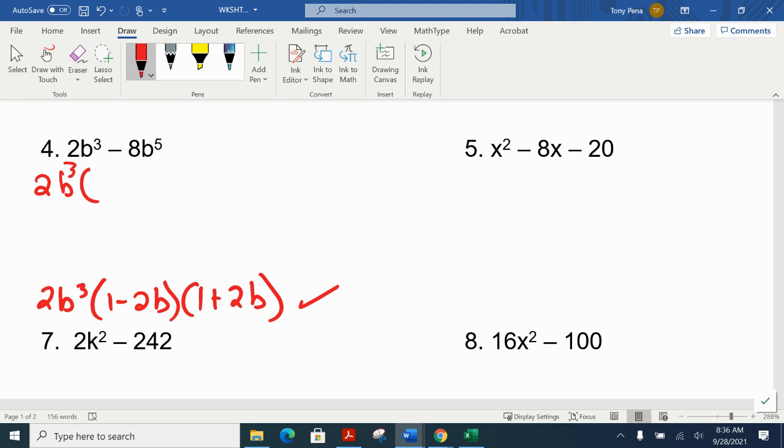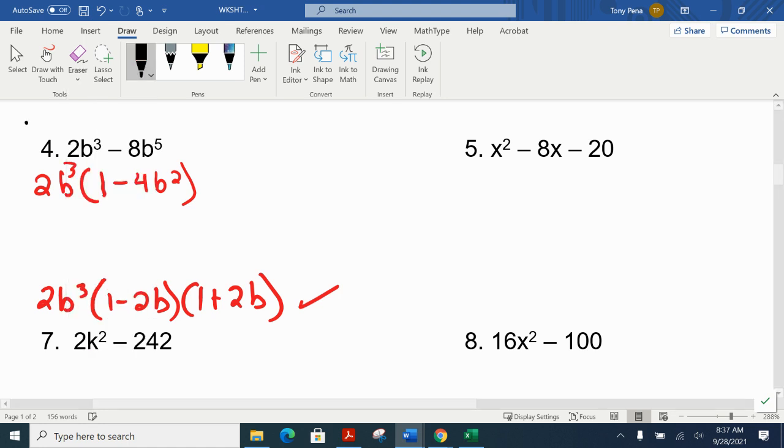Well, if I pull that out, the only thing left over for that first term, haven't we basically pulled everything out from the first term? So the only thing we would be able to have left over is a 1. And then I would do minus 2 times 4 would give me the 8. And if I started with 5 b's and I pull 3 of them out, I would have 2 b's remaining. That's our greatest common factor pulled out.